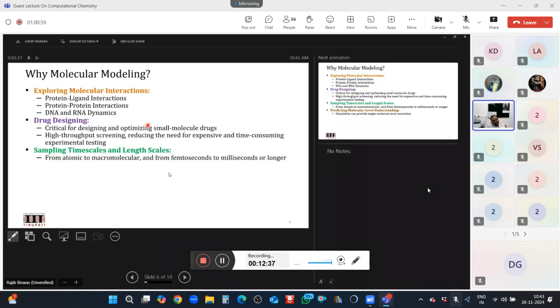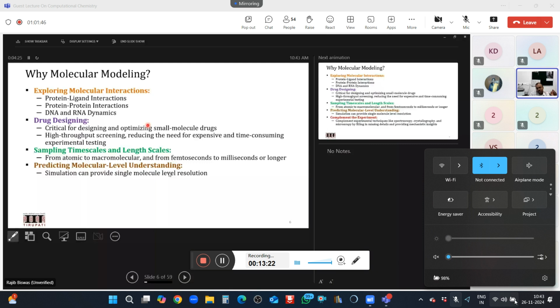And if you would like to study different length scales, from atomic to macromolecular, say I want to study at the atomic length scale how electrons form a chemical bond, I can study that. If you would like to simulate skin cancer, people are doing skin cancer simulations, so that can also be done. A humongous number of atoms and molecules are involved if you would like to simulate skin. And the time scale is with reference to how the molecules or atoms move after we start our simulation. From picoseconds to a couple of milliseconds, we can go with today's computational physics.